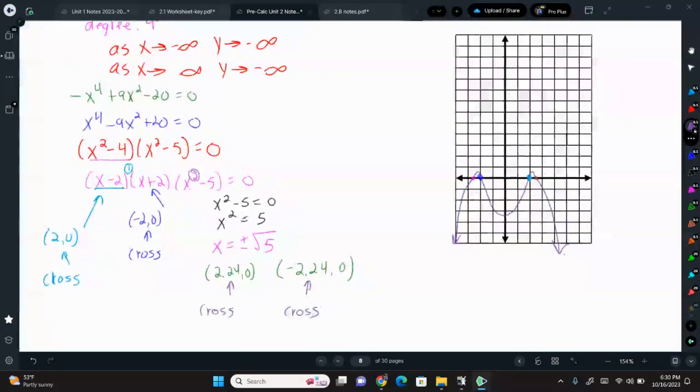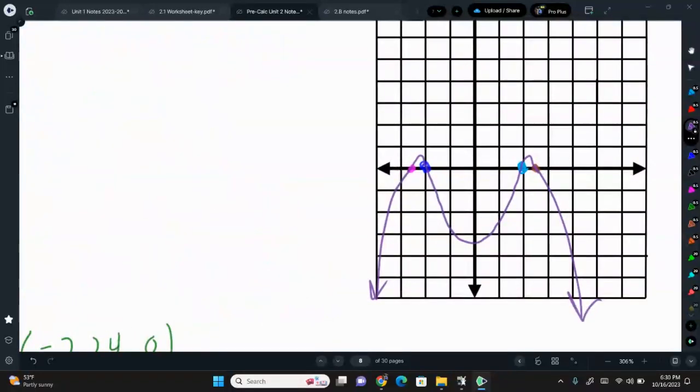So again, knowing your end behavior and whether we cross and bounce is crucial. Don't get hung up on, oh, did I go down far enough in between? Was this supposed to go up like this and down like that? Is that how it's supposed to go? That's not what our concern is right now. We want to know just the general shape of what is going on.